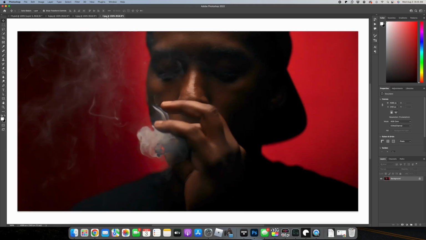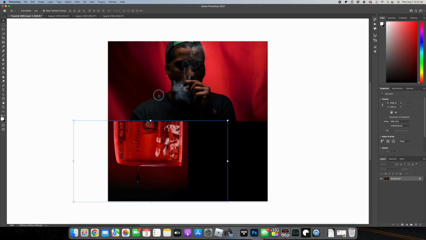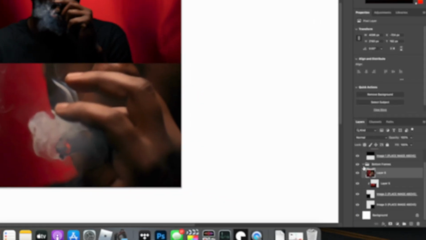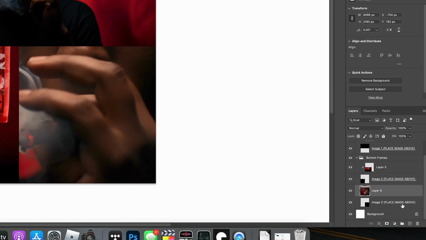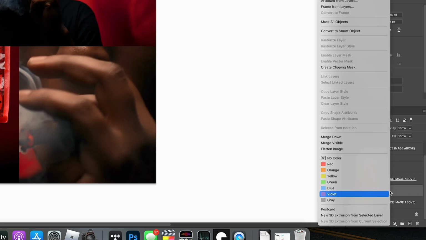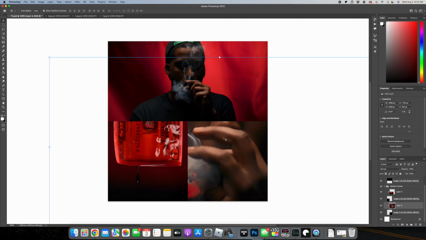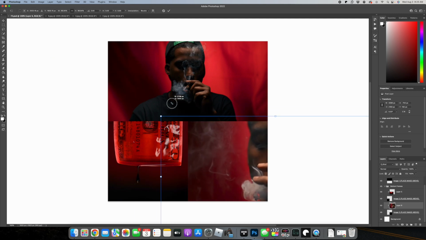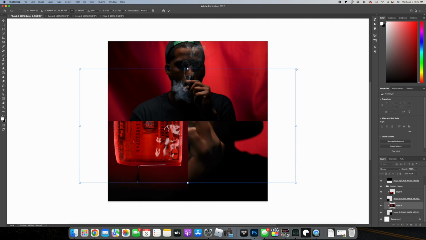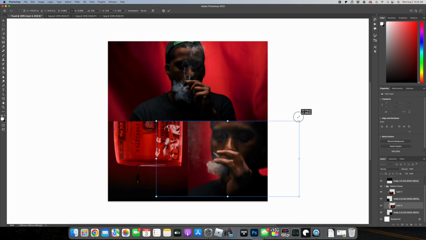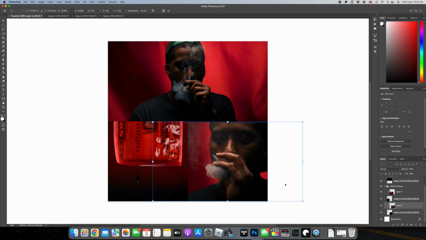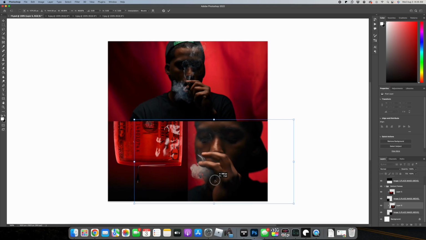And I'm just gonna repeat the process for our final frame, which is this one. Click, drag, release, and I'm going to have to drag this above the image 3. Right here, it says place image above. And then if I right click and do create clipping mask, it'll stay within this box. And then I'm gonna adjust the size of it to get it in there. Like so. Make sure it looks good. And I think that looks good.